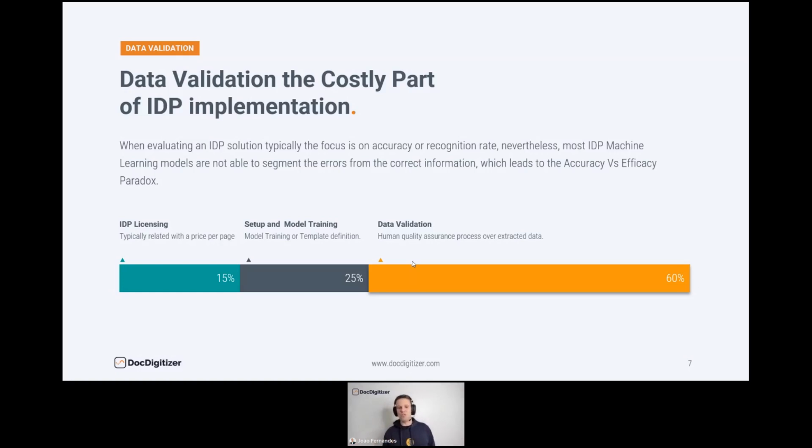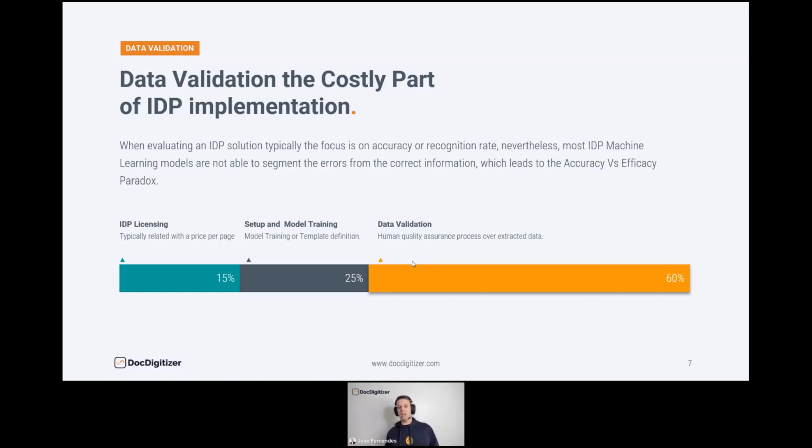So this accounts for 25%, and typically these are man hours, consultancy hours that you need to pay in the beginning, but also throughout the implementation to be sure that the model still fits your inbound.